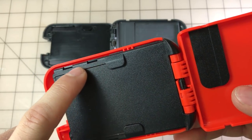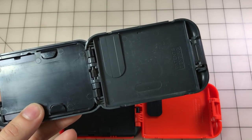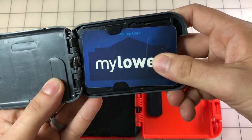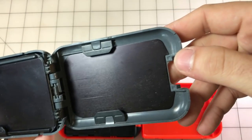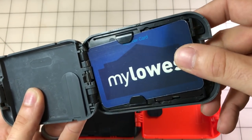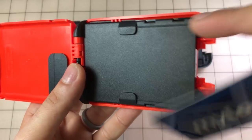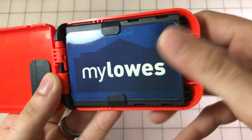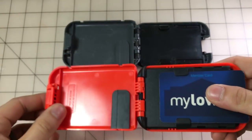One of the biggest improvements is the guide rails on the back side. On the previous version there were no guide rails, so a card placed on that side would swim all over the place — I'd pull my wallet out and find the card cocked to one side. The new version has added guide rails so your card locks in and when you slide it in, it ain't going anywhere. The other sides retain their existing rails, so all your cards stay lined up nicely. Love that improvement.